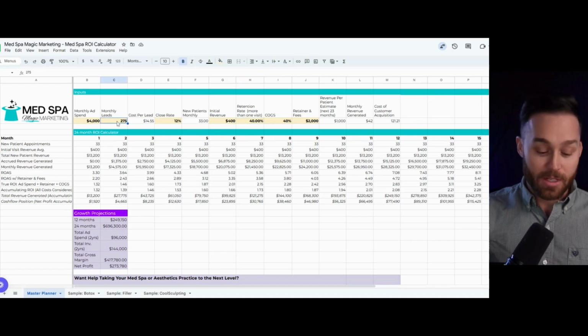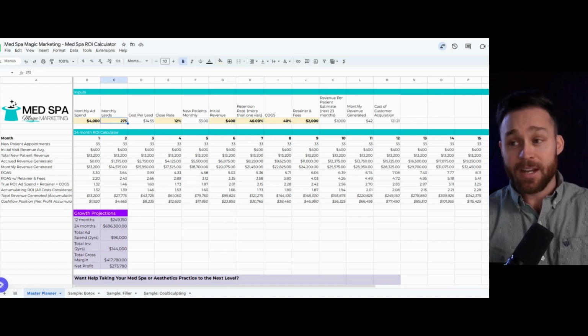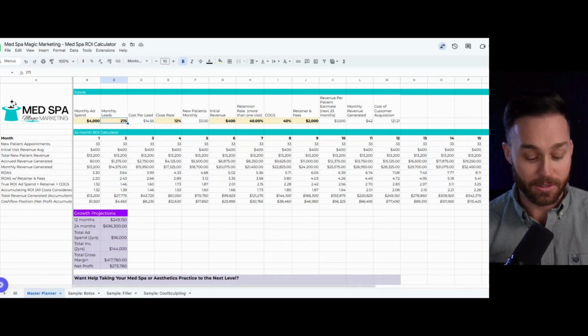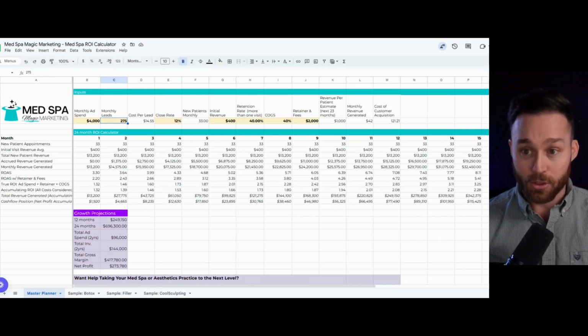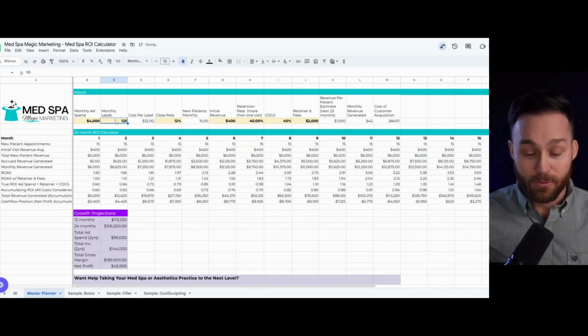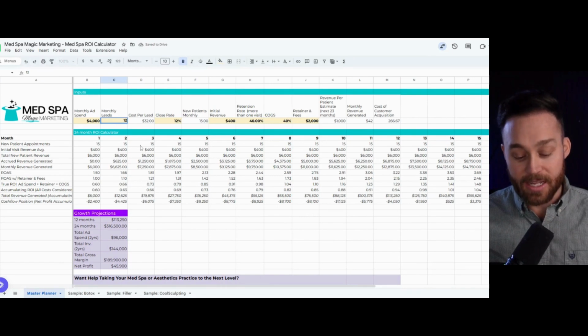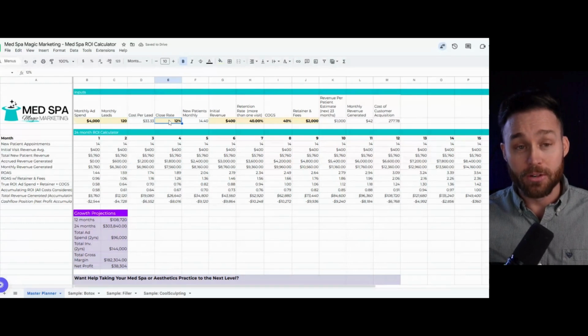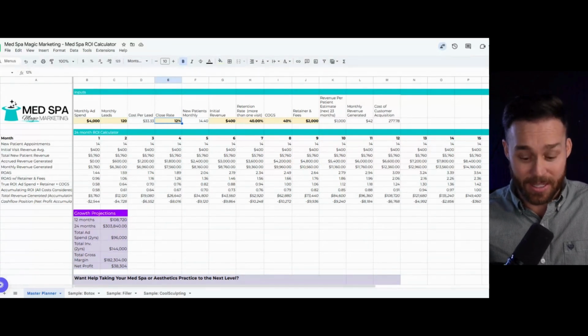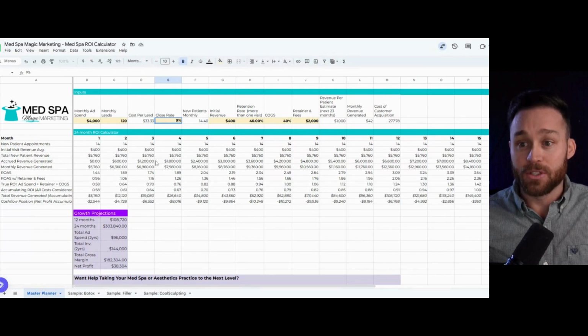Here's what happens. Now we're running what we call a know, like, and trust ad, or campaigns that are geared toward winning just on reputation with an offer for a consult. Our lead cost is going to go through the roof. This is, again, based on real numbers that we see throughout the country, not hypothetical. Our lead cost might go from $14 to, let's say, I'm being generous here, $33. Our conversion rate, since it's just less attractive and there's not really a sense of urgency, goes down too.